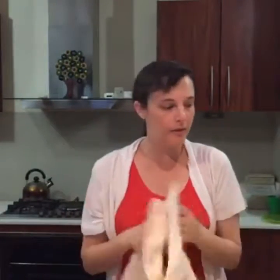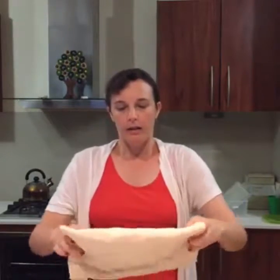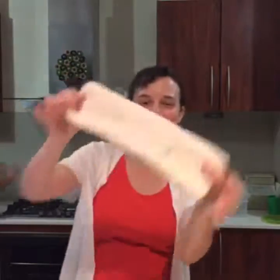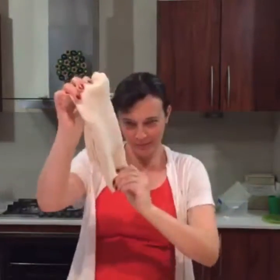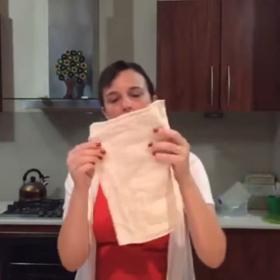You don't need to use a snappy with these, which is what I love. Generally we recommend using the infant pre-fold — you can use it from newborn up to toilet training. So your infant pre-fold is your sort of one size. If you find you need more absorbency you can go up to the bigger size. The newborn pre-fold is awesome because it's really trim.